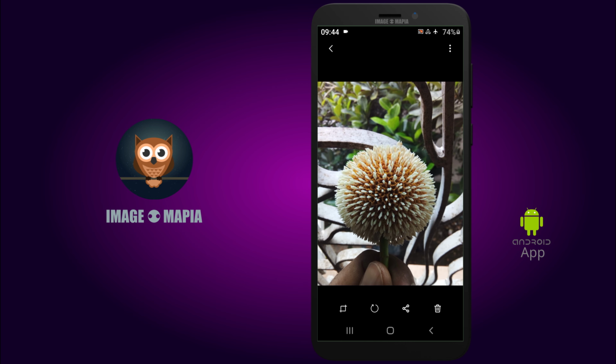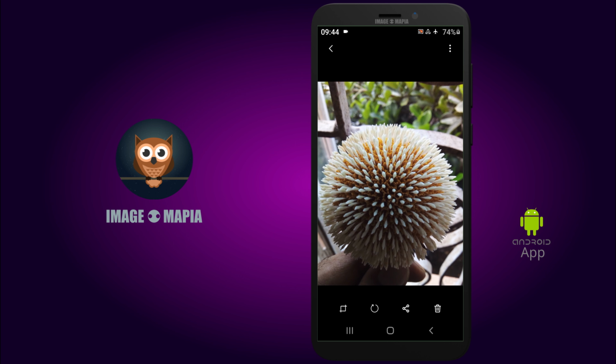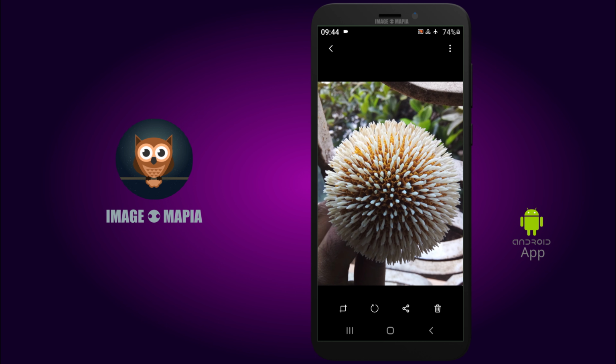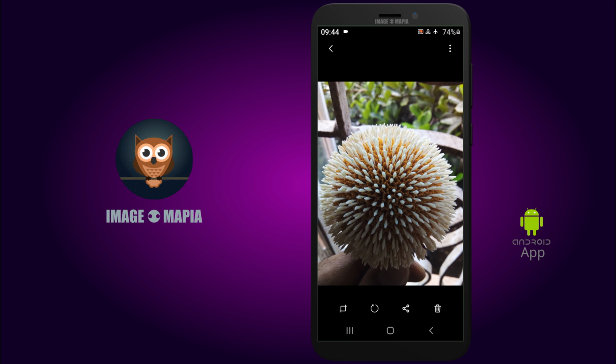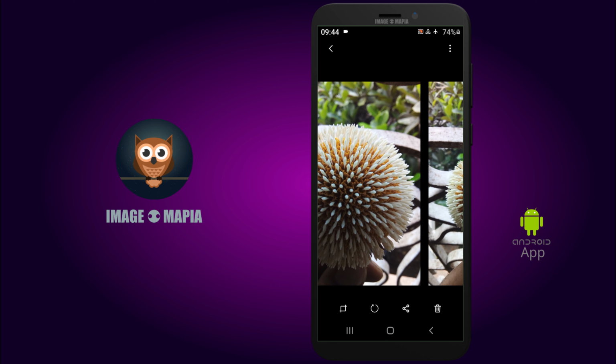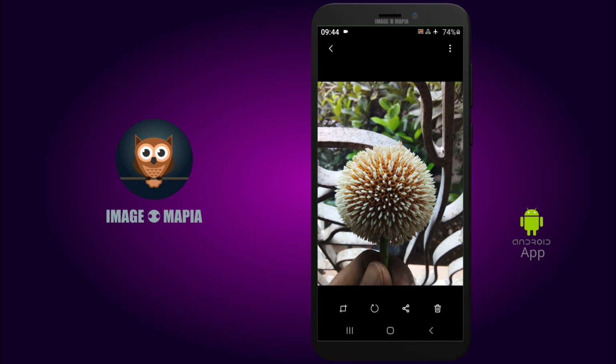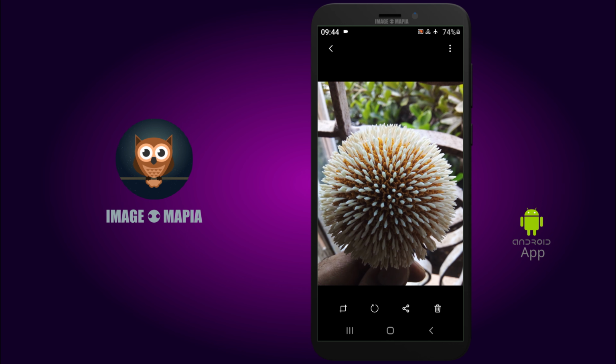This photo is a flower, and the name of this flower is Kadam flower. You can find it in Bharat, India. I have taken this image from the rear lens, only 8 MP, while the latest smartphones have more than 50 MP.